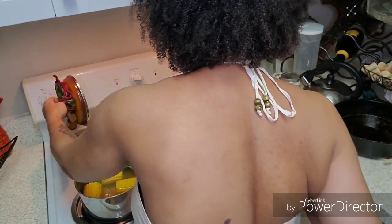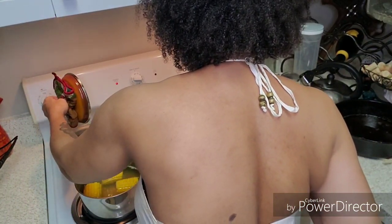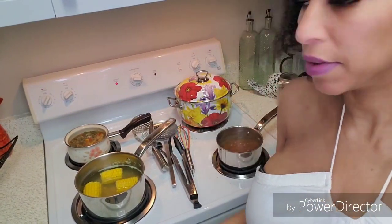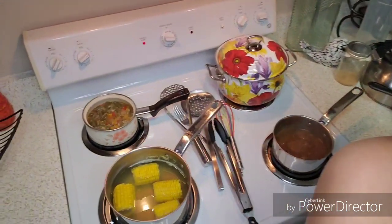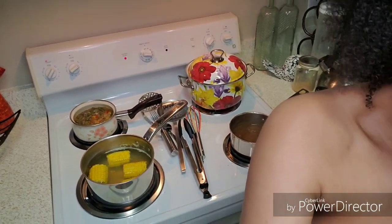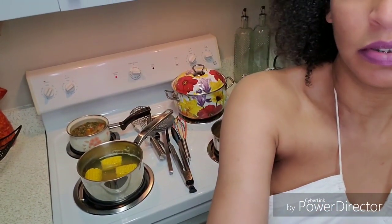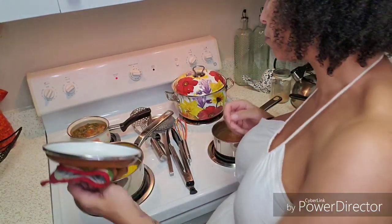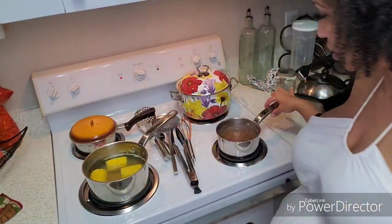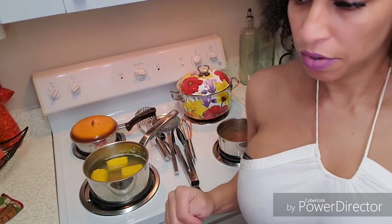All right, green beans. Yes, it's got a nice mild simmer back there. Can y'all get a look at that? It's got a nice mild simmer. That's what you want so that they don't overcook. But the flavor boils right through every piece of those green beans.